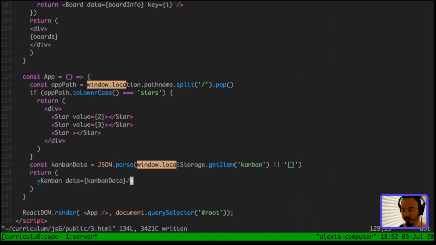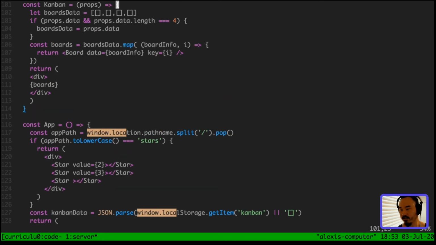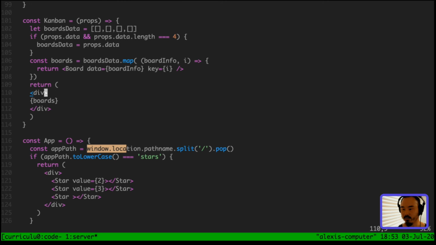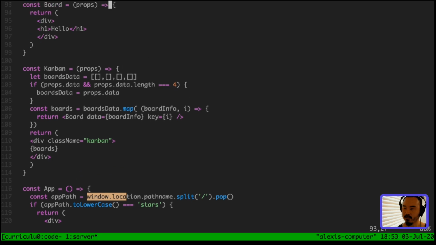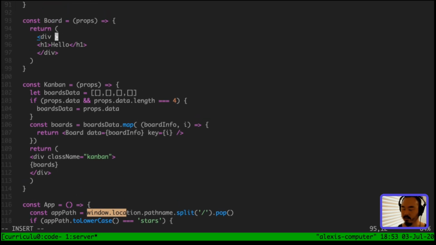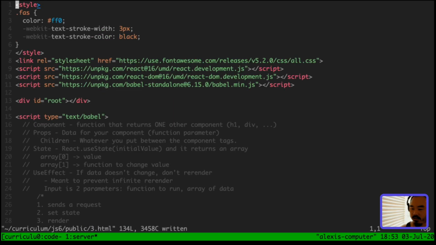Now we just need to add in some CSS. The main Kanban board, let's give it a Kanban class, and then give each board a board CSS.